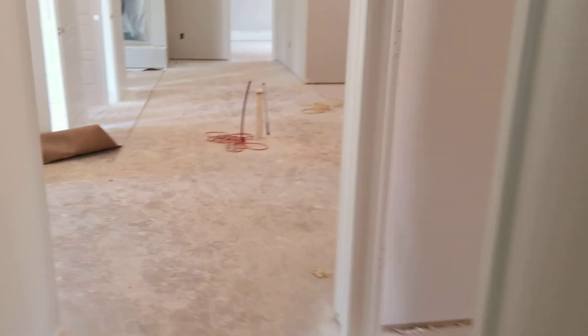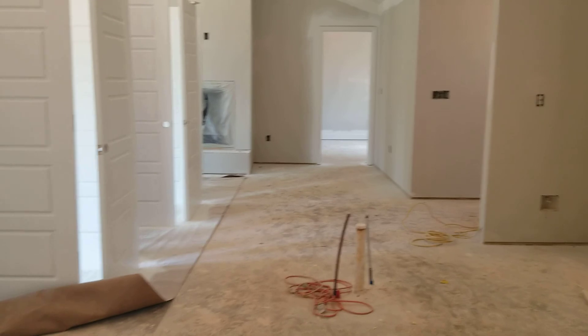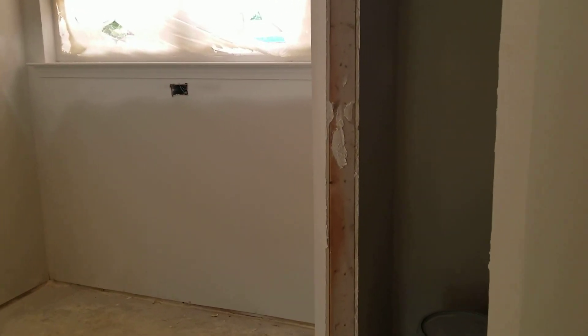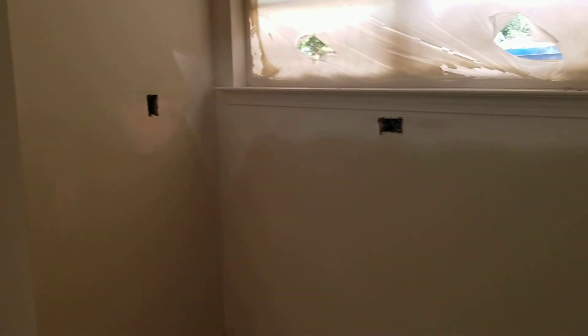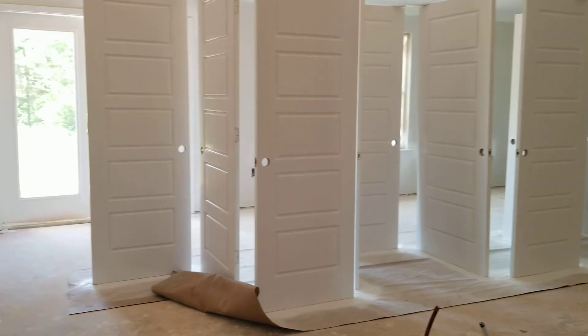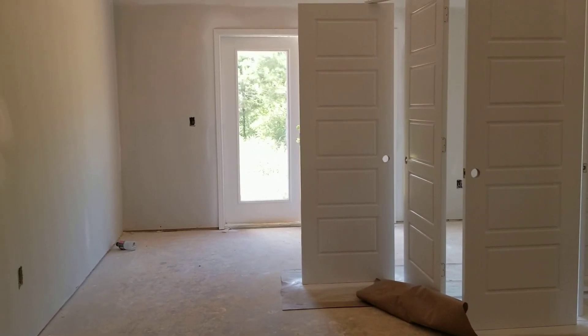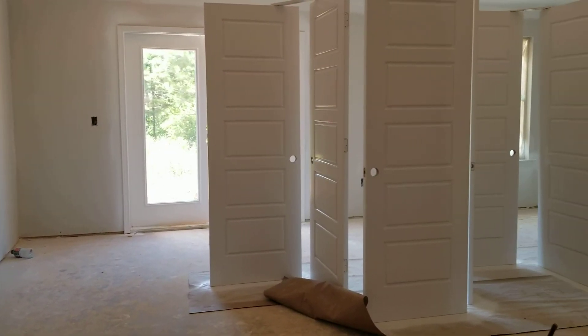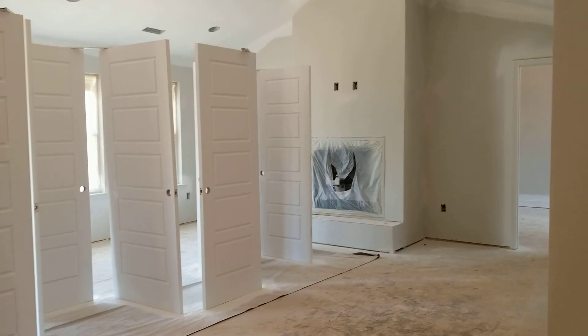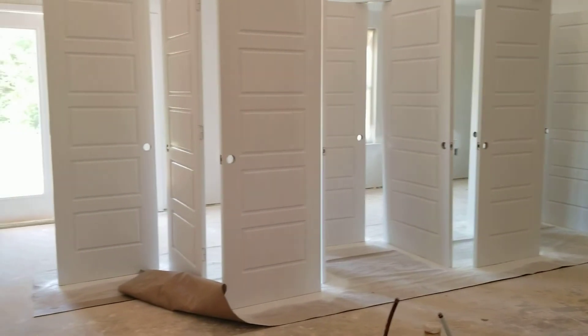Right here is your open floor plan. They're still working on it, gearing for completion within two weeks. A lot can be done within two weeks — they're just really getting toward the end here. But it's going to be an open floor plan. There's going to be a fireplace right there, and this is going to be all open.